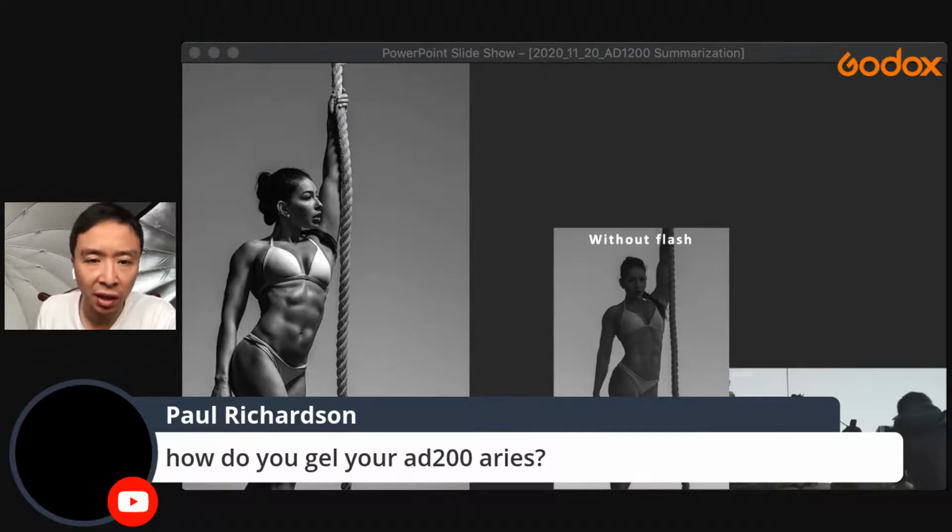Paul Richardson was asking, how do you gel your AD1200 Pro? It's so easy, mate. There is an AK-R1 kit from Godox. Basically, with the AD1200 Pro, I put on the Godox R1 round head. Make sure you use the round head. Then everything else just comes with the AK-R1. It comes with a grid, it comes with a dome, it comes with lots of color gels. It's magnetic. Just put a color gel on, and that's it. It saves you so much time, and life's good from there. So it's so easy, mate. Just check out the Godox R1 and AK-R1 kit.